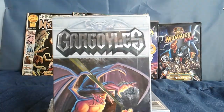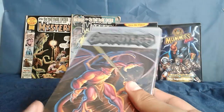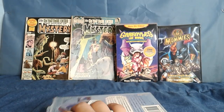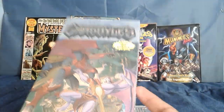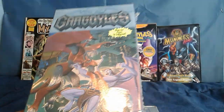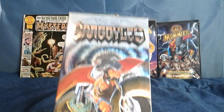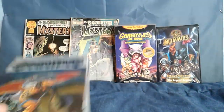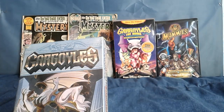We have this nice chrome. It's actually very nice. They're not sealed. They're opened on the bottom, but they look sealed. I can dream, can't I? I'm sure I could pick these up sealed for a reasonable price. $9.99. The box art on this is just crazy, and it's chrome. Well, not chrome. It's some type of shiny, some shiny 90s stuff. You know, the 90s, with all their weird stuff they did. It's cool. I love it. I mean, it's gonna look great on display, but I don't know how I'm gonna display these. I don't really have an efficient way to.